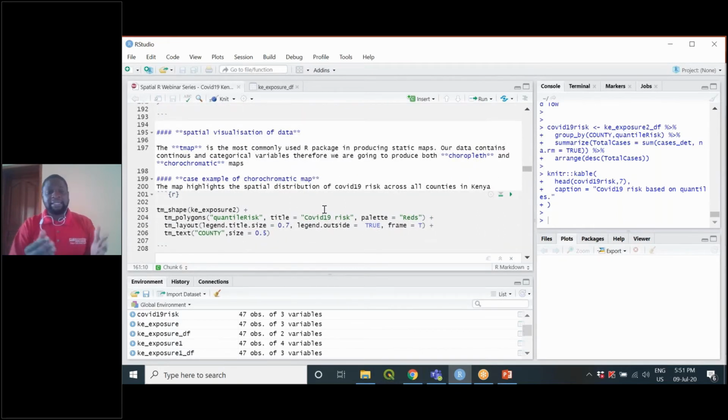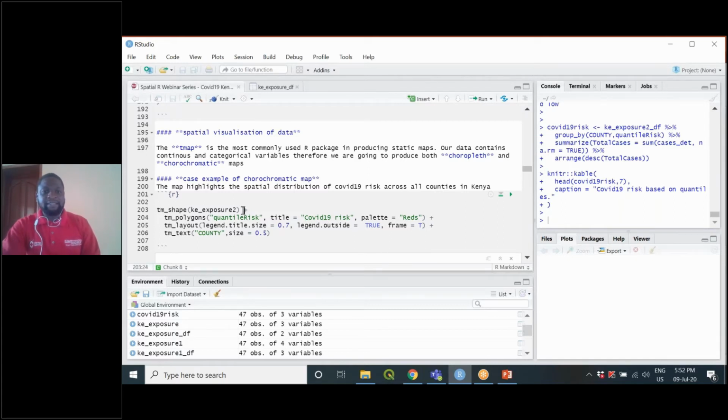Just the same way you add more functions to your R package with dplyr, for tmap you simply use the addition sign.